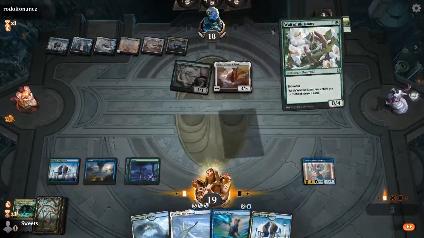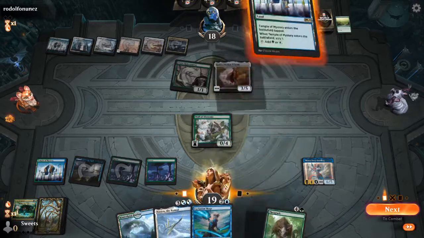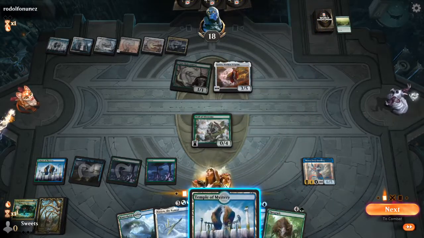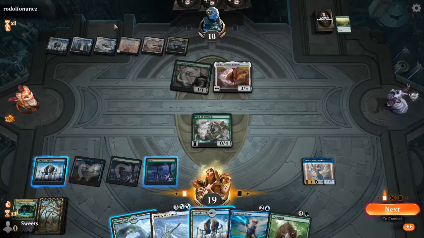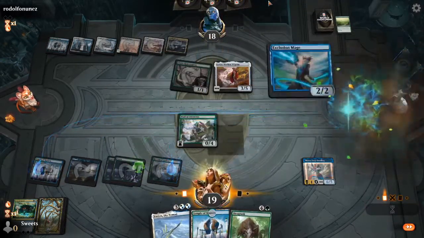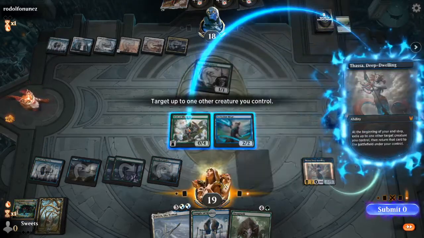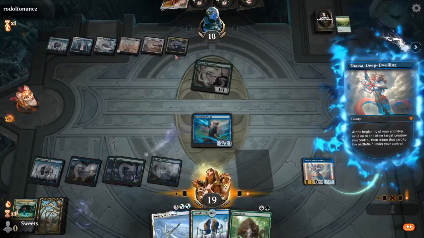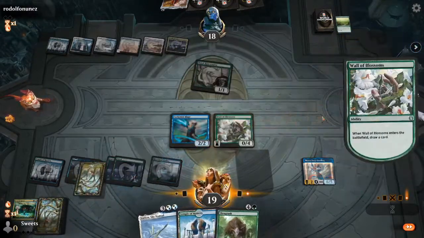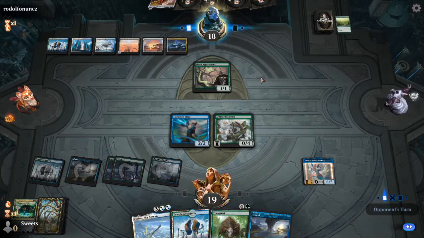Alright, we're gonna go Wall of Blossoms. Draw a card. Thragtusk is not bad. Do we want to Exclusion Mage the Golos? So they got green, white, blue, black. So if they have a red land in hand, they can activate Golos next turn. I think we're gonna bounce the Golos. I think it's better to let them recast it than it is to let them activate it, I suppose. It is bad because now they get to recast it and get like another Field of the Dead or whatever out of their deck, but I think making them spend the mana to do that is better.